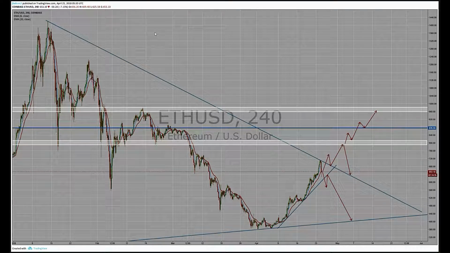Dropping down to the 4-hour time frame, you can see a little bit better on this. This bottom zone is based off of these wicks right here, and the body of one of those candlesticks, and then this top zone is based off of the wick of the bearish engulfing candle and the body of the bullish candle to the left of that. There's also a horizontal line which is based off of all of these rejections to that one level, which is why it's represented as a horizontal line instead of a zone.